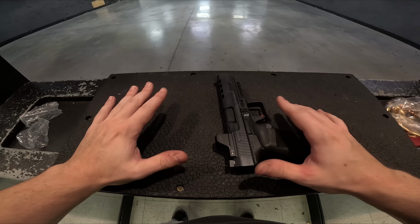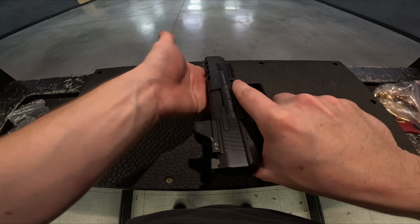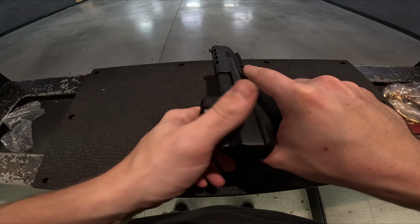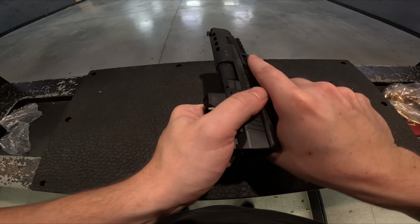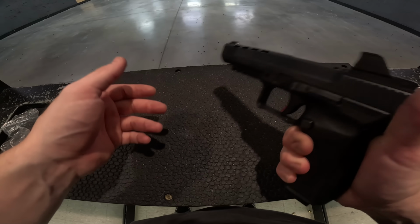So, okay, with the optic on here, where do you guys grab to charge your pistol? Up here is fine, but I can't really get a good grip on it. It's also kind of warm from shooting it. Back here is definitely not a great place to get a good grip. I could grab it here, bump the optic, but I don't know if that's going to throw it out of zero.